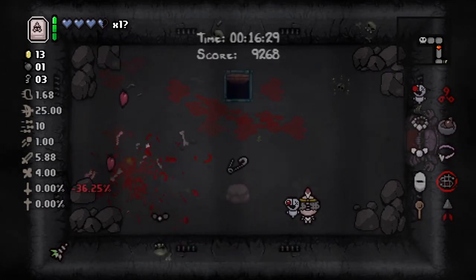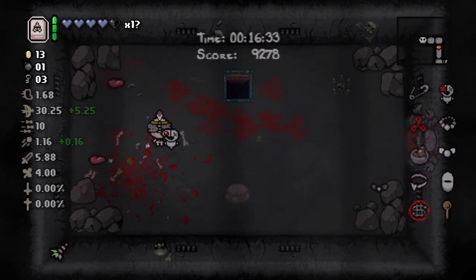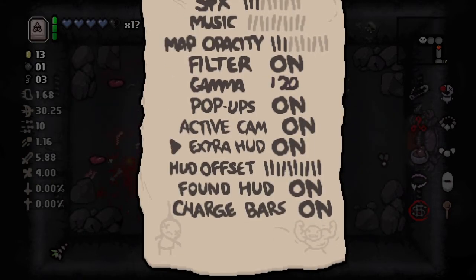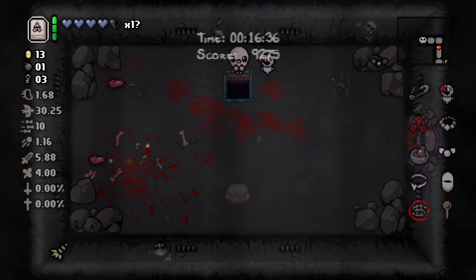Ta-da! Now, if you're wondering how I have the stuff on the sides of my screen, if you're on Afterbirth Plus, which does require you to pay money for, if you go to your options, head down, you can do extra HUD, found HUD, charge bars, and stuff like that. That'll give you the stat screens on your left and right to show your passives and your stat upgrades and effectiveness.